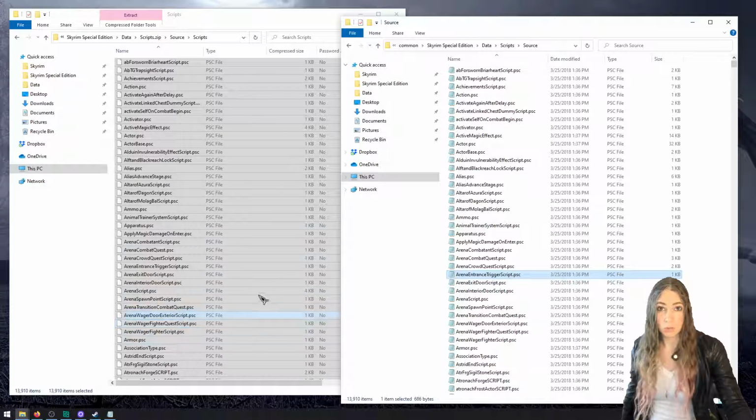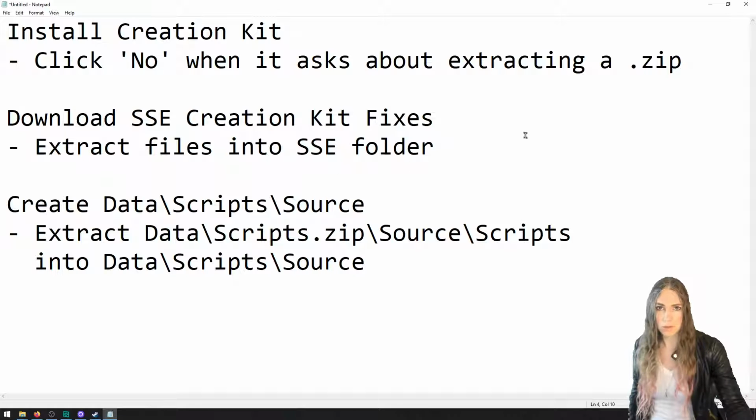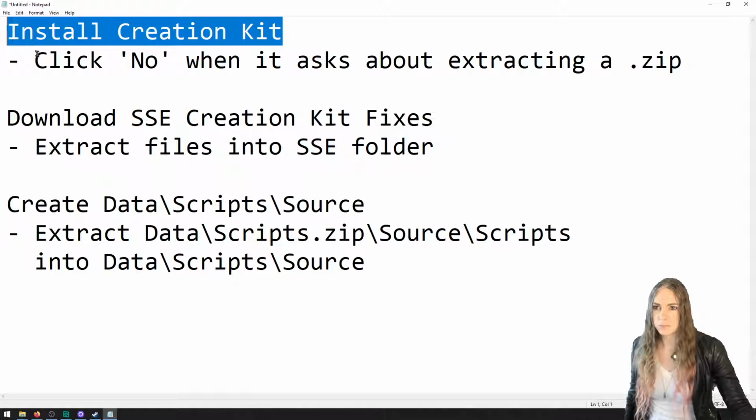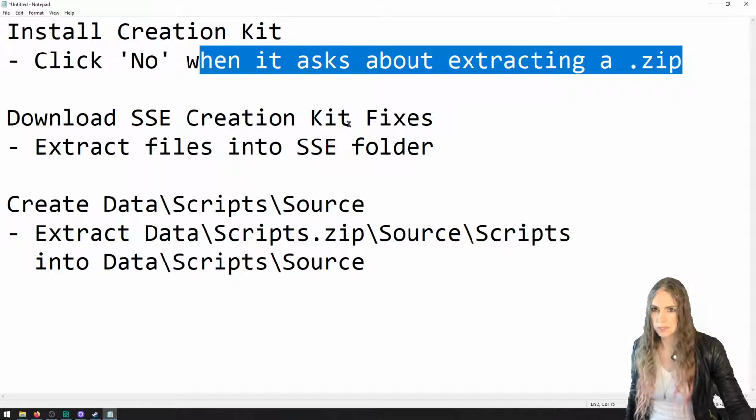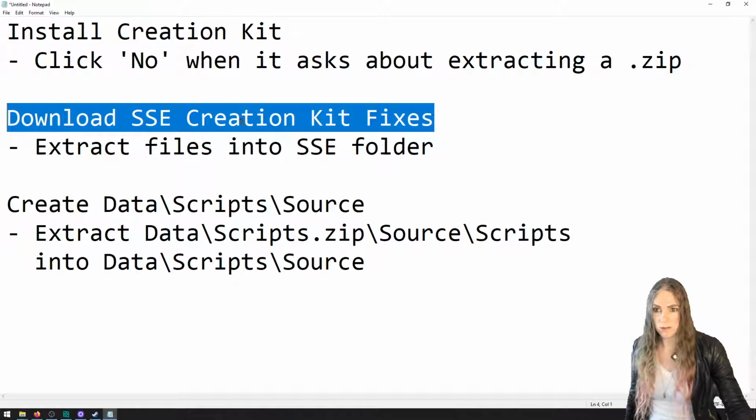What I did do while I was making my tea was I made a notepad so that we can start tracking what we're doing in this episode, and then as soon as we're done, this notepad will be full of everything we did. If I remember, I'll put it into the video description notes below. So install Creation Kit, click New when it asks you about extracting that zip file. We downloaded the Creation Kit fixes.